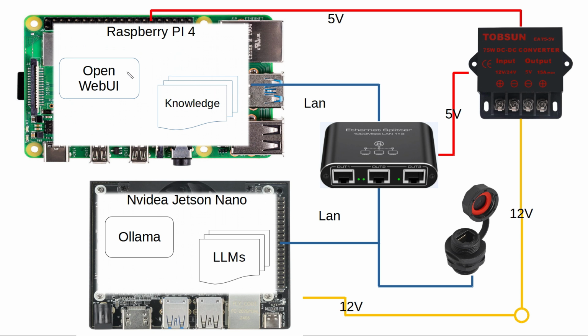But generally I know I'm going to be running processing intense applications on the Raspberry Pi, and then leave the Jetson Nano just for doing the LLM thing. And most of what the LLMs will be doing will not be using their own knowledge, but doing things like interpreting language, working out what knowledge is needed, those sort of things. But then leave more of the straightforward processing to happen on the Raspberry Pi.